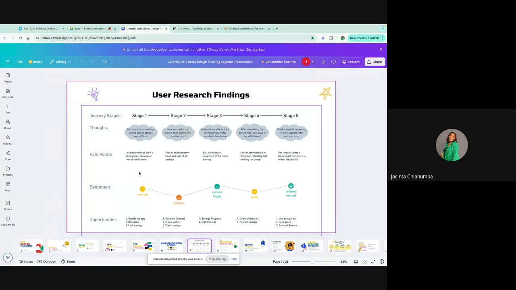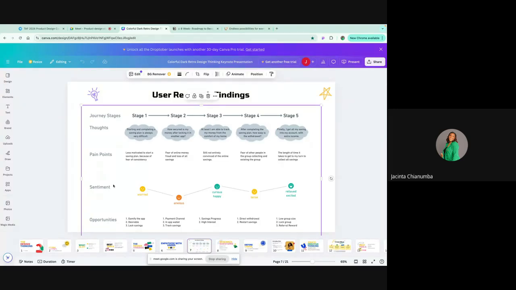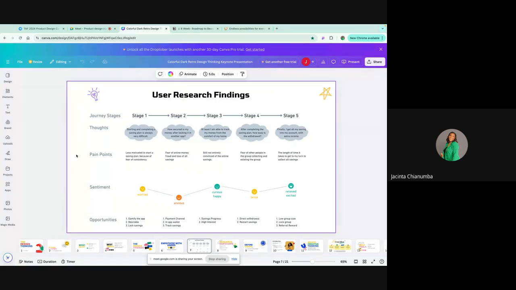So you've gotten their pain points, and then you can say, based on these, we can gamify this app, or make it very flashy, so that once they come to the app, they'll be so motivated to start saving. Another way is to make them consistent in their saving, and one way to do that is by locking their savings. Once they start saving, you cannot withdraw your money, just like the way Piggyvest does it. If you want to withdraw your savings, you must pay, I think, a particular percentage.